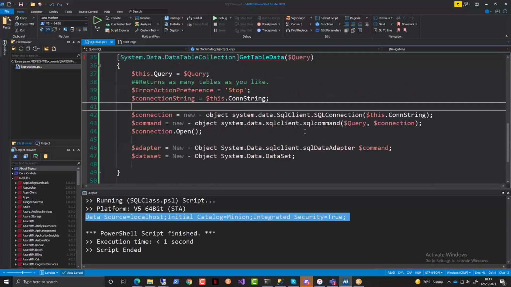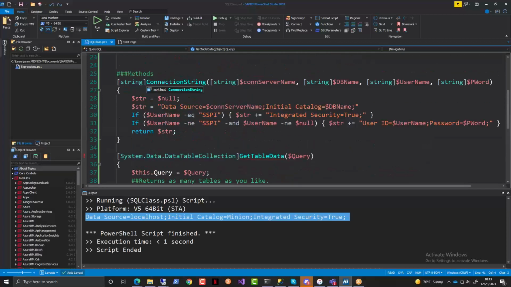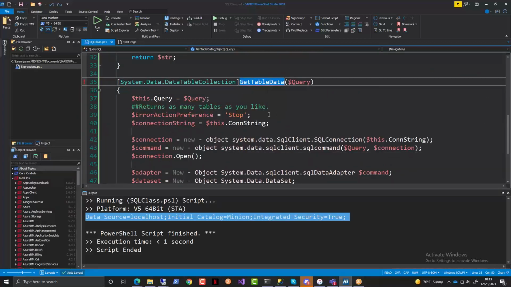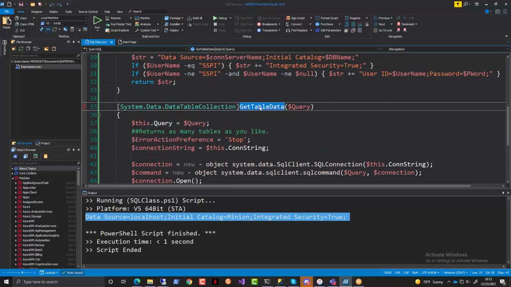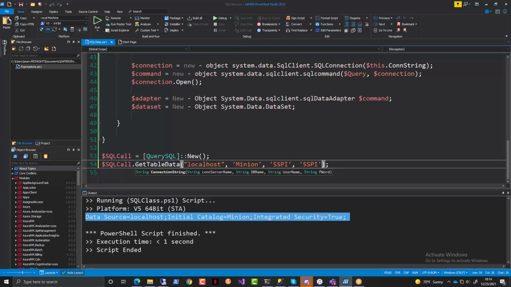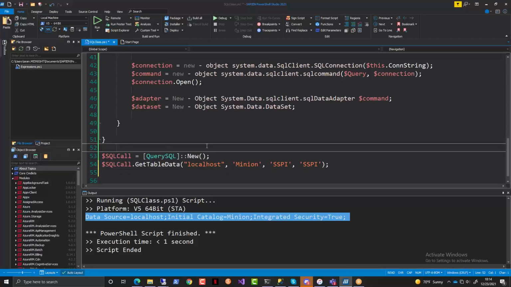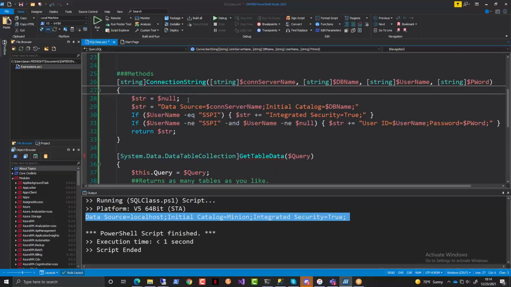So now the question comes, if I am not calling connection string manually, then how does this guy get the connection string? Because all I'm going to do at the bottom of here, let me do this. All I'm going to do at the bottom of here is instantiate my class and call my get table data method. So I shouldn't have to ever deal with connection string manually unless I want to, right?